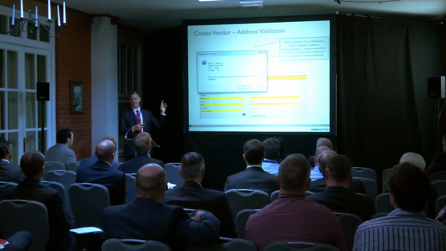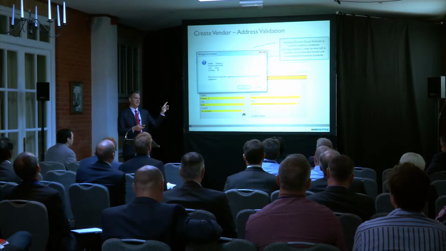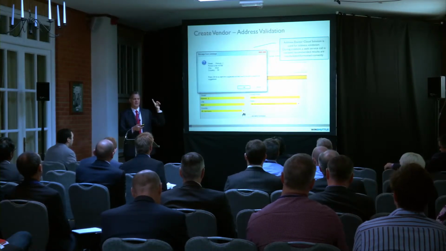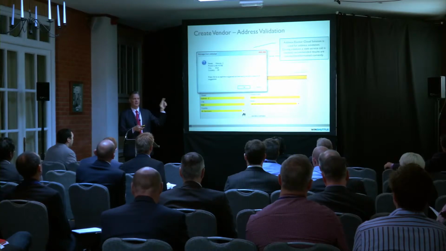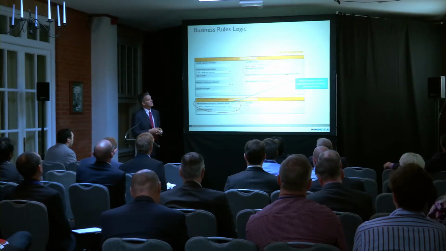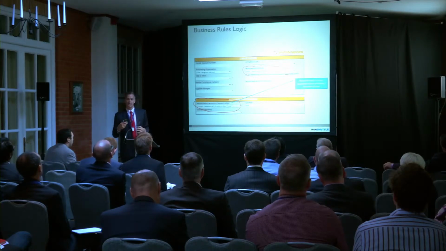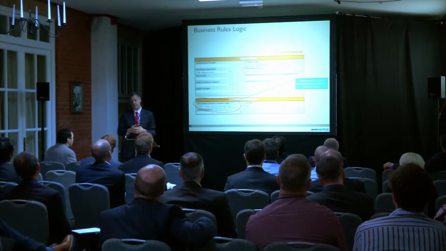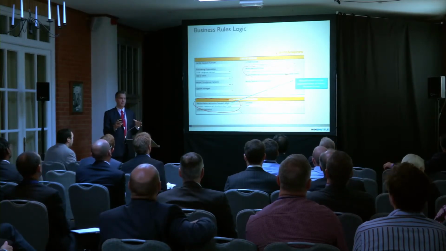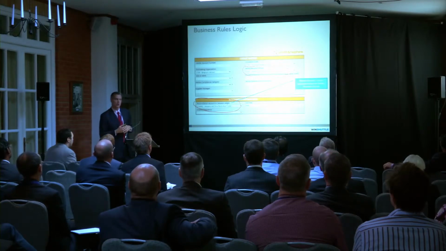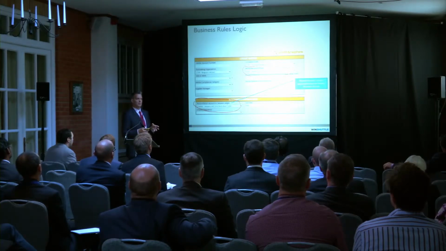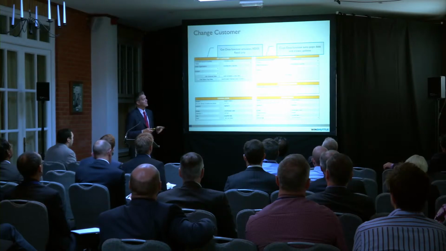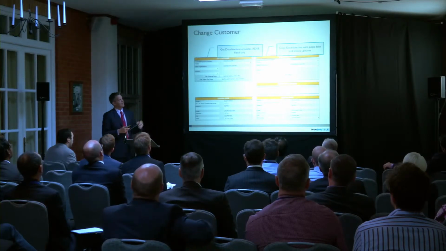We have lots of examples where, if you get the address wrong, there's a practical impact on the business. Imagine the articulated lorry turning around in the middle of the road because it has the wrong address and having to come back and get rerouted. Then there are additional business rules, simplifying the process for users. If I'm dealing with a particular vendor account group, I know there's a limited set of options available, and that can be set up automatically. It's focused on simplifying the process, but ultimately on making sure that what we drive through the process is accurate data.